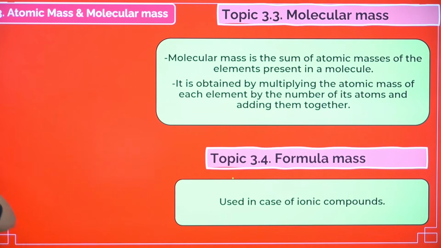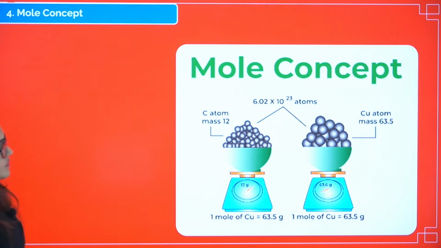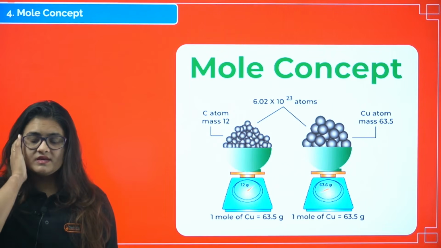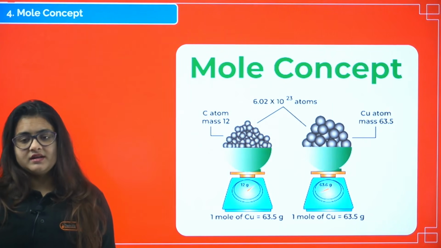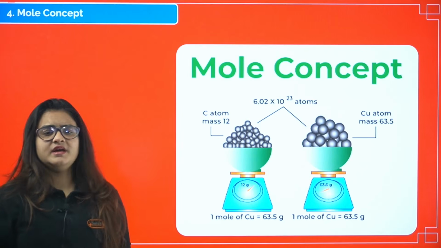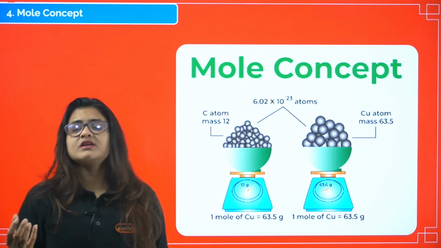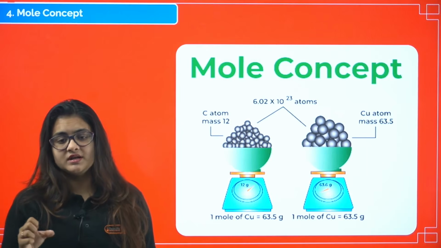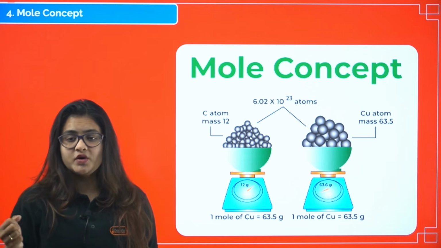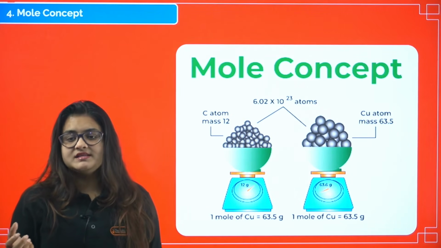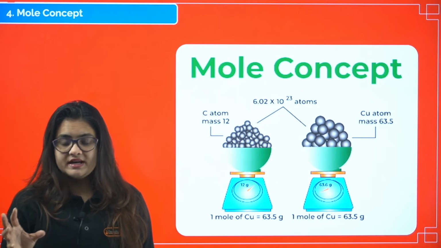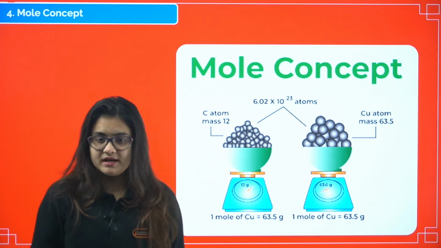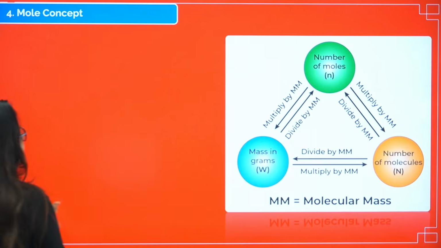Okay, let's proceed. Mole concept, this particular thing I already told you. If you have the same volume, then any gas you take will contain the same number of molecules within it. And if the volume is 22.4 liter and it has the molecular weight amount of the element, then it will have 6.023 into 10 power 23 atoms. That's it. Let's proceed further.